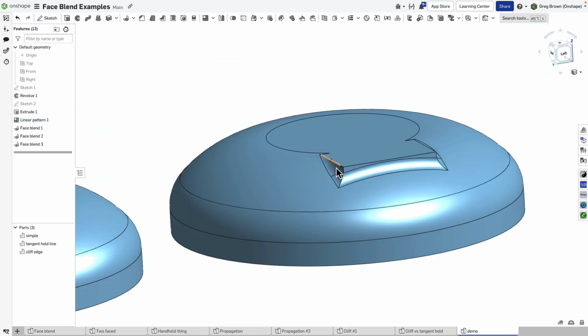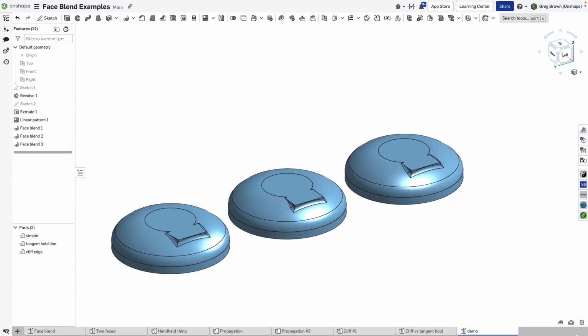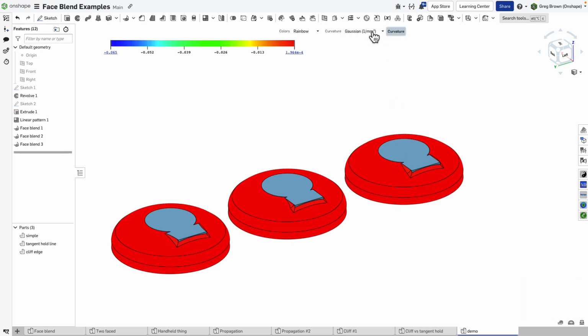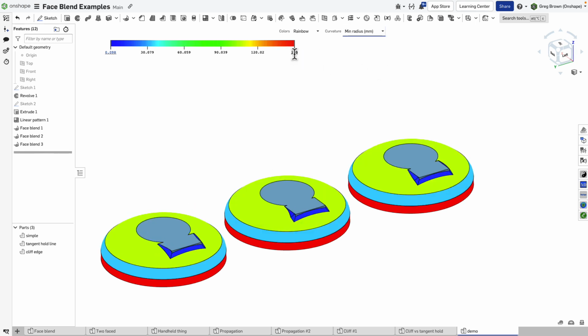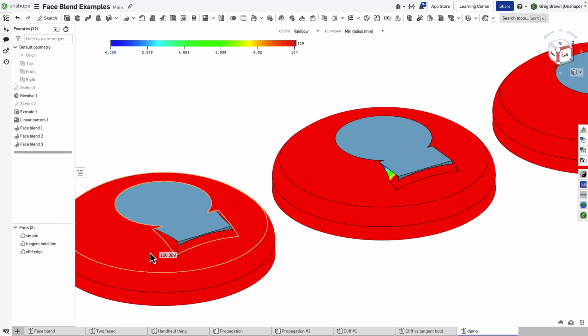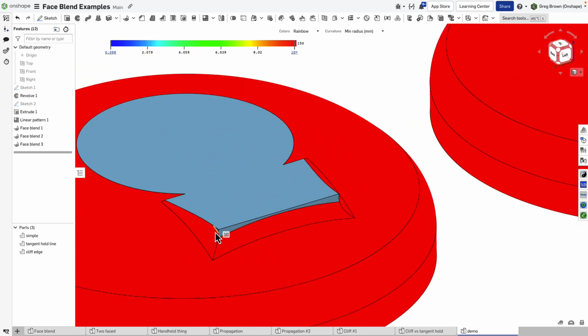We finish that off, and one other way to look at this is with the curvature display. If I show the color map of this and look at minimum radius, and I make a minimum radius of, let's use minimum radius of 10. You see in the first case, we chose just a straight blend as a 10 radius all the way around. Okay. I've just changed the color scale so that it's easier to see the 10 or less.